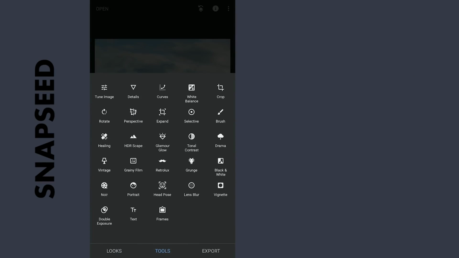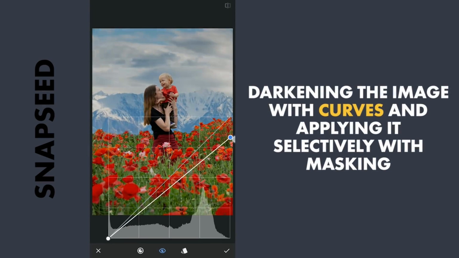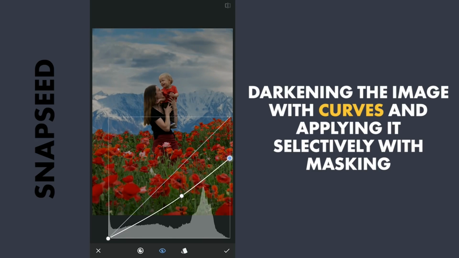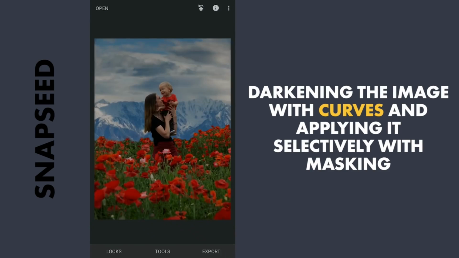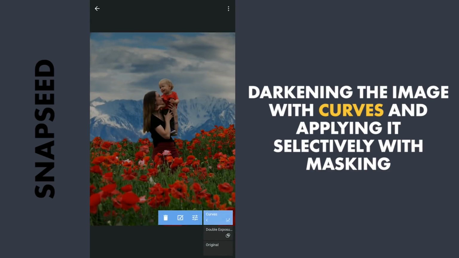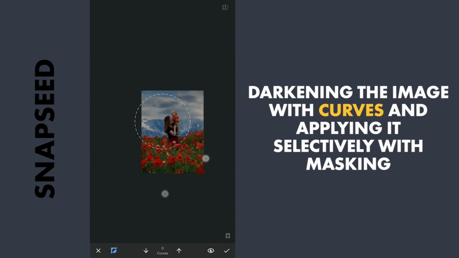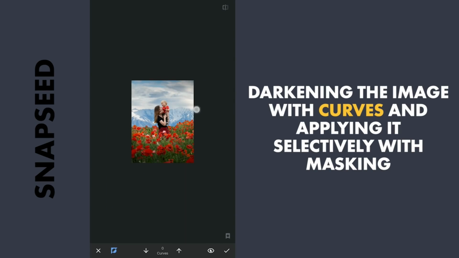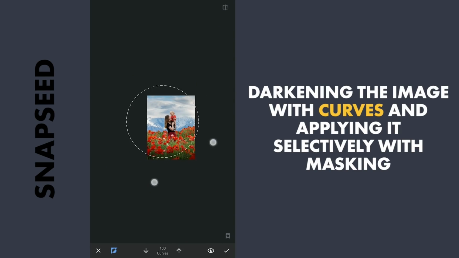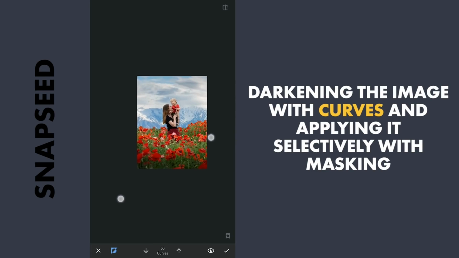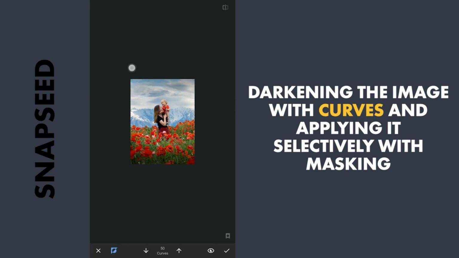Next, to darken the lower part of the image in curves, I'm going to drag the top point of the curve down and also the middle part towards right to darken the overall image. Then with masking, with the effect applied, removing the effect over the top parts of the image. Also we'll try to darken the left part of the sky a little with the brush value at 50. Trying here to give the effect where the sunlight is coming from the right edge.